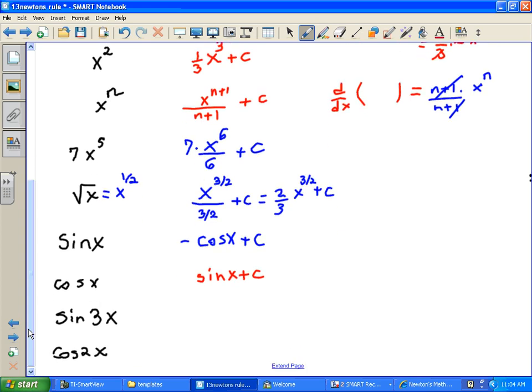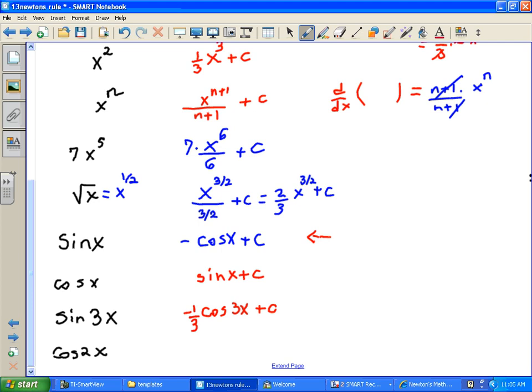And how about sine of 3x? First, remember this one. Antiderivative of sine is negative cosine. So this is going to be negative cosine of 3x. But the chain rule, when you differentiate it, would multiply by the 3. So you want to get rid of it now. What would you do? In antidifferentiation, you're going to do 1/3. In differentiation, you multiply with the 3, right? In antidifferentiation, you divide by that 3.